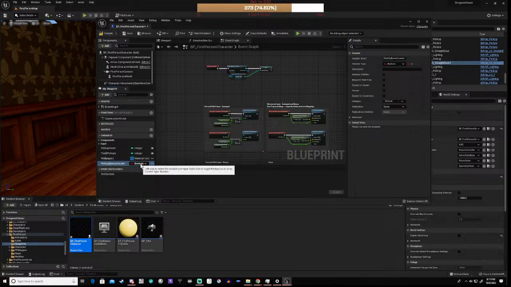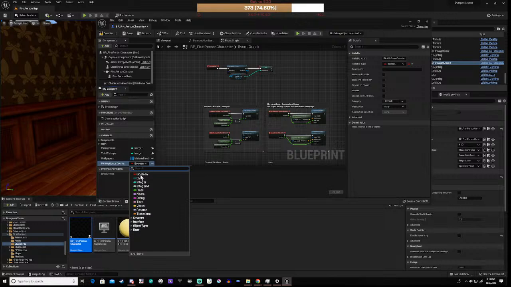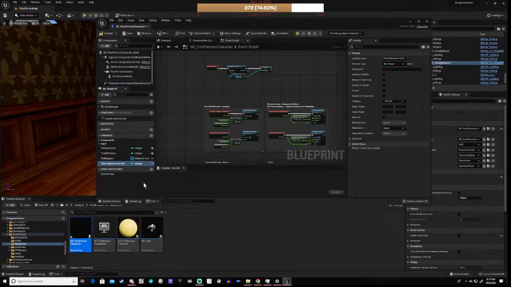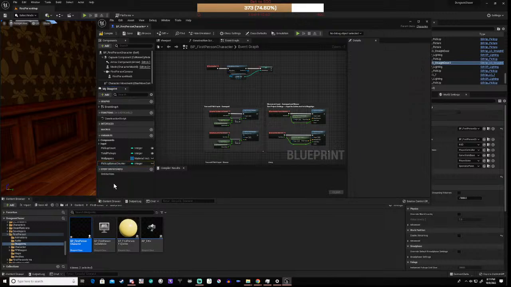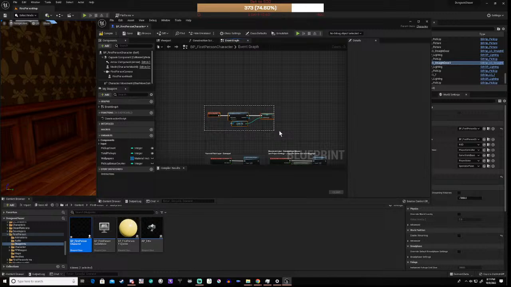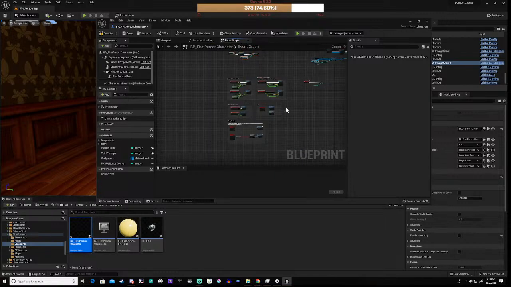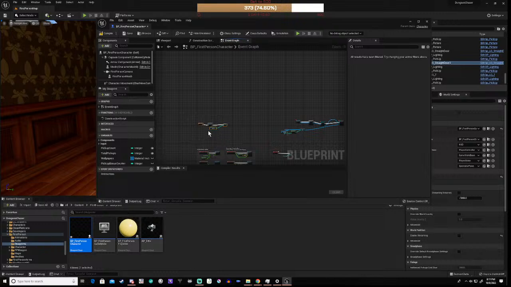Okay. And it's going to be an integer. And then what we're going to do is every time we pick up, right, we're going to reset a counter.